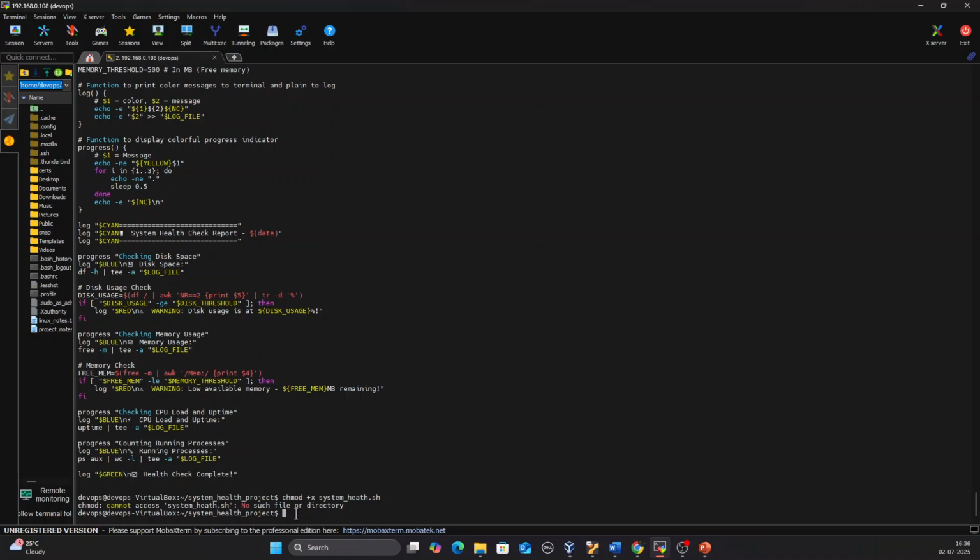I think there is a spelling mistake. I have already executed this. Chmod +x system_health.sh.